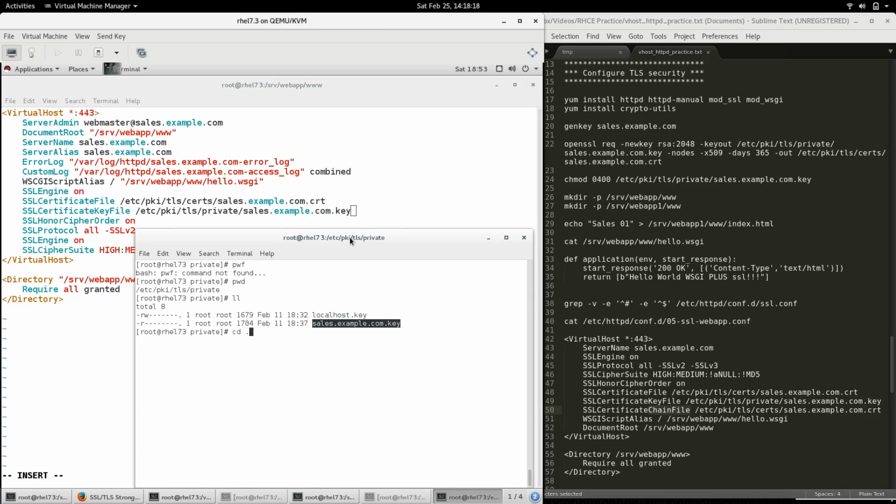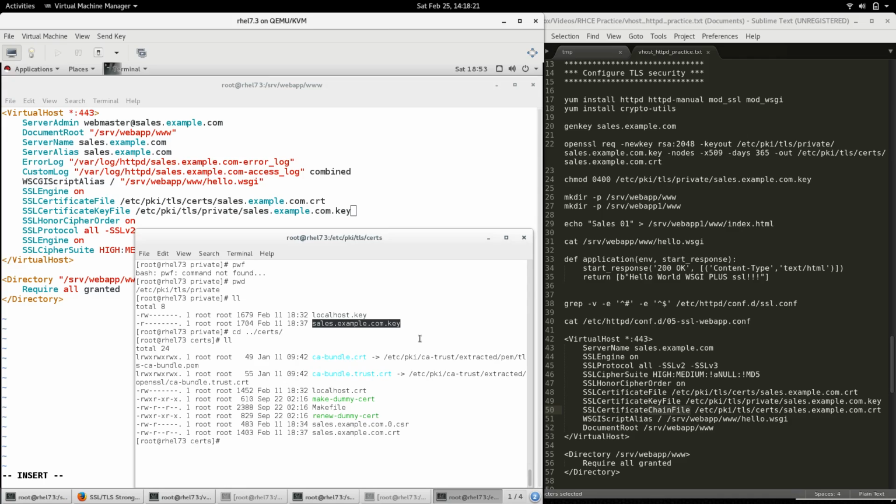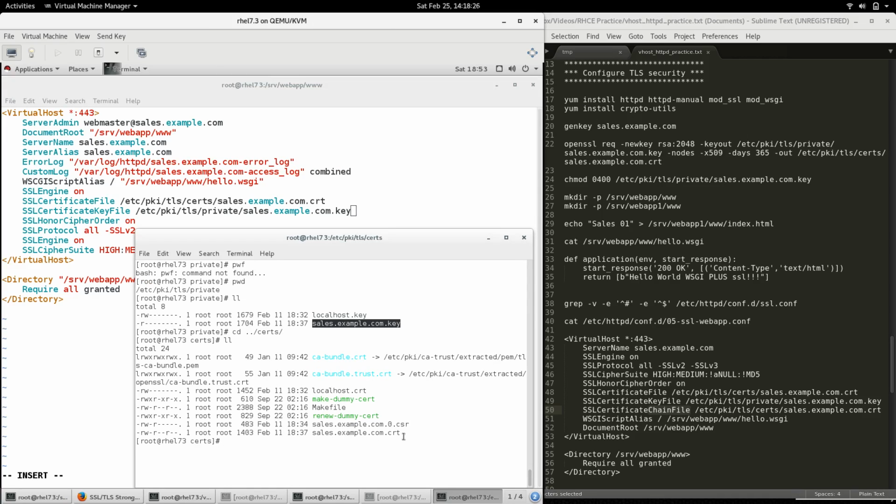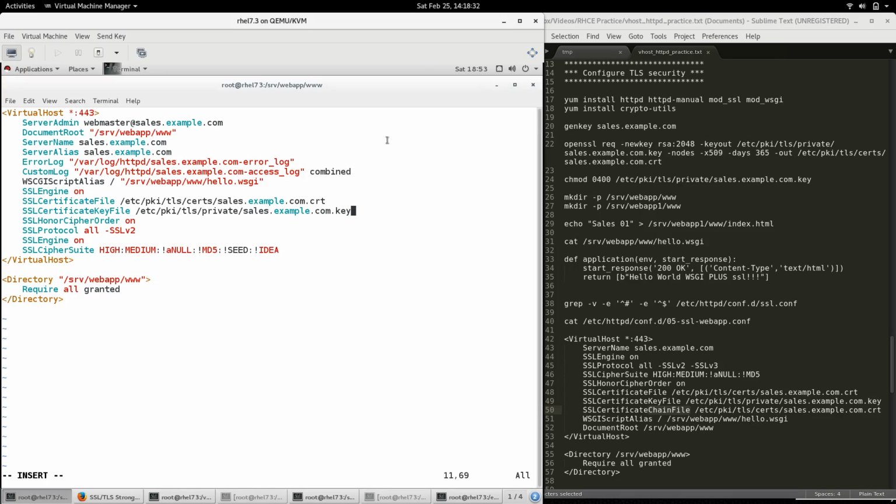I'm going back one directory, go to certs. Yeah, the chain pretty much. The chain cert. No, I'm going to leave it there. It's okay. If you want more security, you can put here -SSLv3 if you want, but it's not required. But I want to put it. Why not?